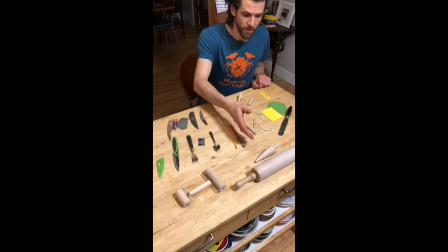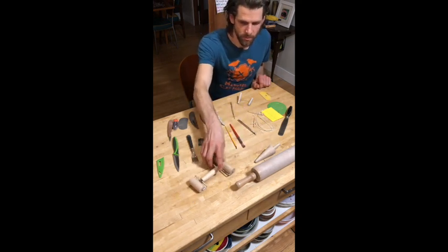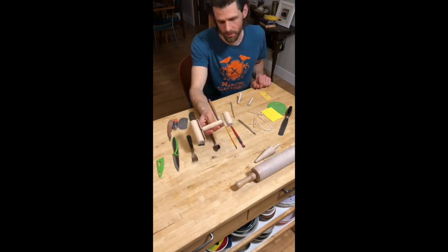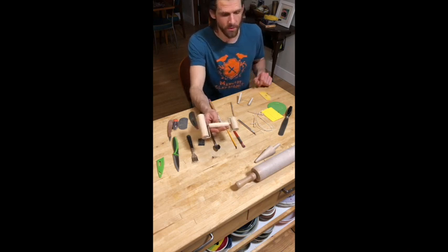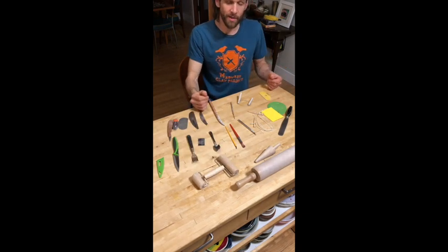I found an assortment of rolling pins, and this is the pony roller that I typically use for small hand building projects. We didn't find one of these, but you can usually make do with your hands or some combination of these two. But with everything that we did find, I think we're well on our way to getting our home studio up and running.